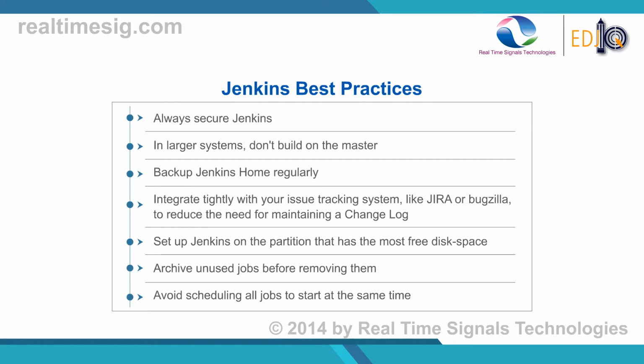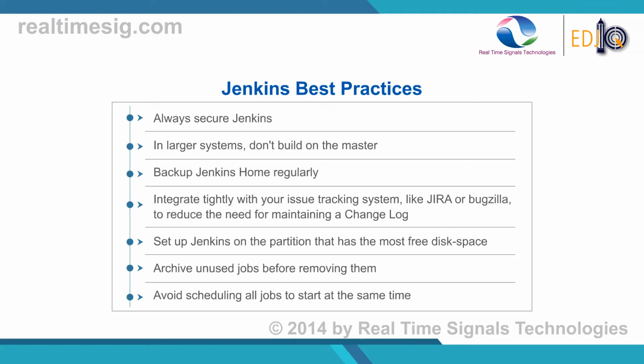2. In larger systems, don't build on the master. If you have a more complex security setup that allows some users to only configure jobs but not administer Jenkins, you need to prevent them from running builds on the master node. Otherwise, they have unrestricted access into the Jenkins_home directory. You can do this by setting the executor count to 0. Instead, make sure all jobs run on agents. This ensures that the Jenkins master can scale to support many more jobs. And it also protects builds from modifying potentially sensitive data on $JENKINS_HOME accidentally or maliciously.